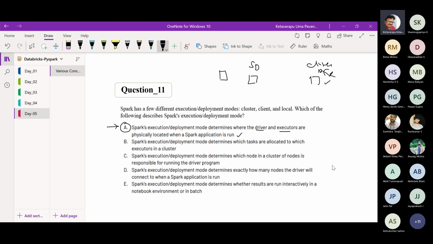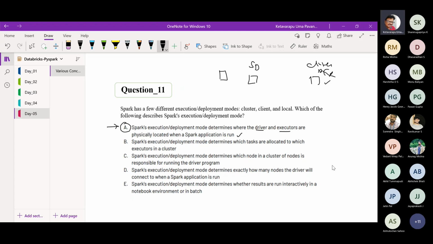Second thing, guys, why would execution or deployment mode be involved in the allocation? They are definitely not going to be involved. Allocation is done by the cluster manager and the worker nodes, and executors take part in it. The Spark driver's job is mapped into stages, which in turn are converted into tasks, and those tasks are mapped to the free slots.